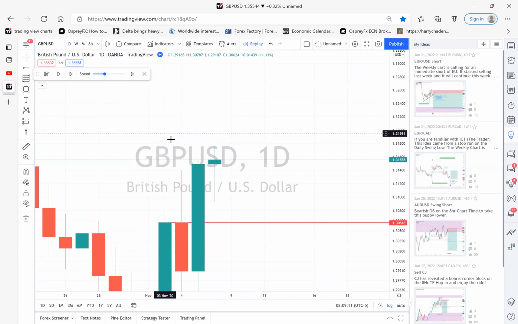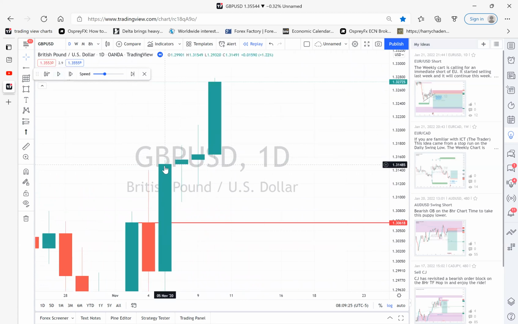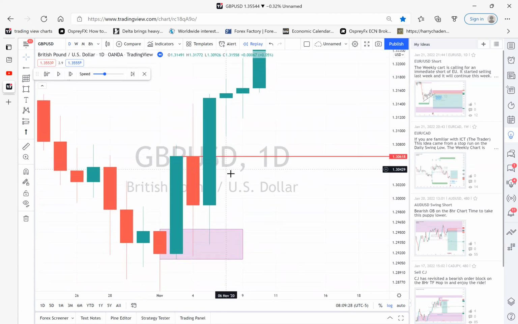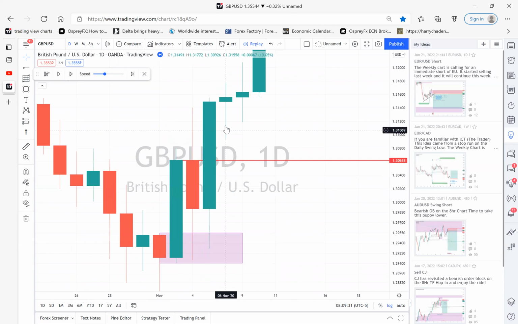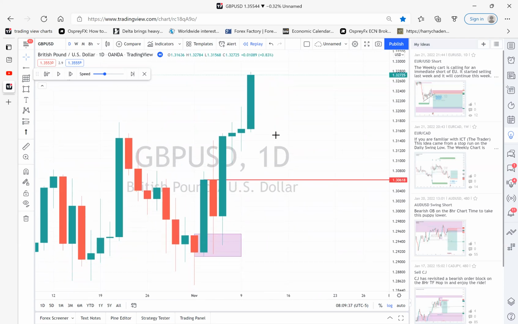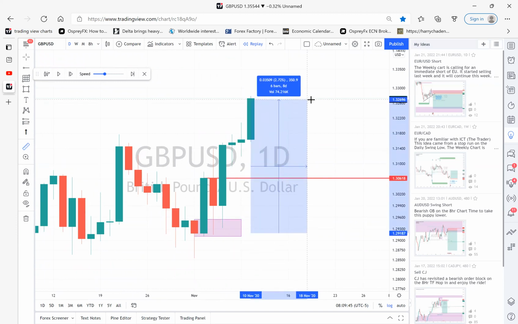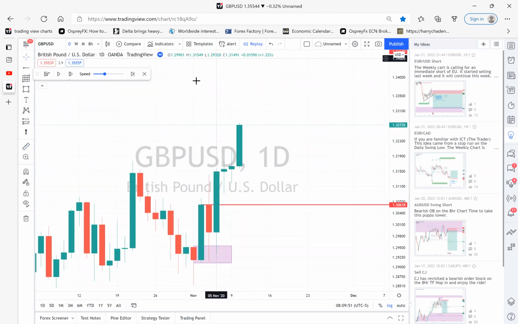Okay. Now this is in a vacuum, and I would have normally done a top-down analysis from the monthly chart to the daily chart, and I'll show you all that in a minute. But let's just play this out and see how far it goes. Okay, so again, this could have been very lucrative. We have 1, 2, 3, 4, after day 5, five days, you're up 352 pips.